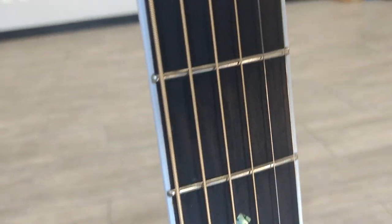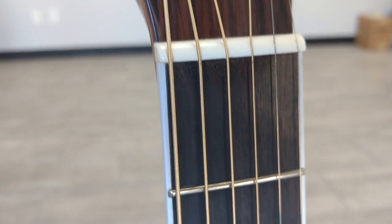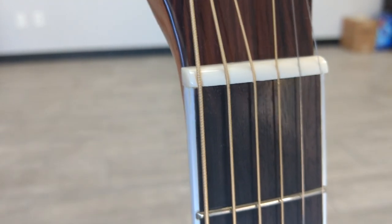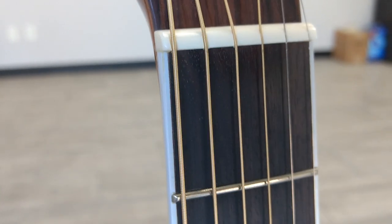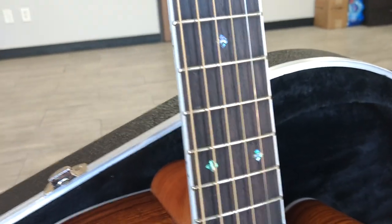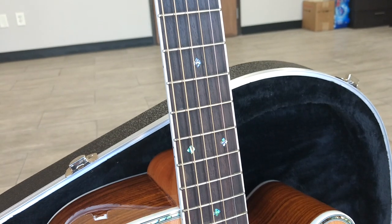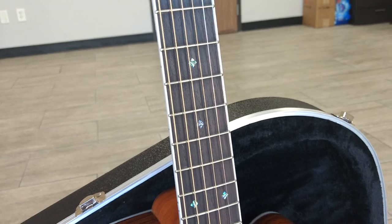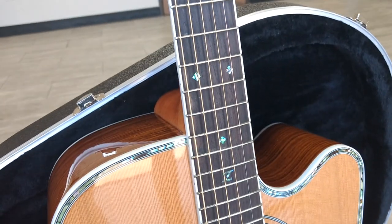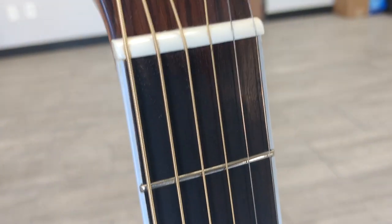On our strings, you'll see just a little more separation side to side. A lot of customers seem to think we use a wider neck design — we do not. On our guitars we're either running a 1 and 11/16ths or a 1 and 3/4, and almost all that ship are a 1 and 3/4. But our spacing between the strings is wider. A lot of big-handed players, large-finger players, think they want a wider neck, but when you go wider than 1 and 3/4, you lose the ability to use the thumb of your left hand. A lot of finger style players like Chet Atkins use the thumb of the left hand, and going wider makes that very hard. So we achieve two things: you can get your hand around easy on the neck, and our necks are no wider — it's just our spacing that's wider, so you're not leaning on adjacent strings causing buzzes and rattles.